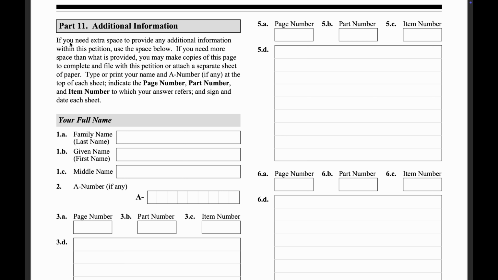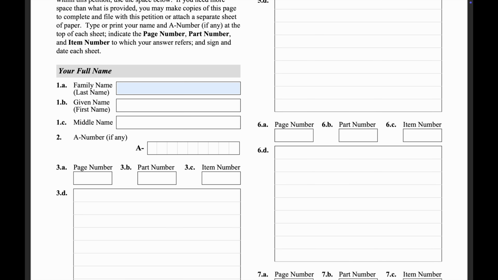If you need more space than what is provided, you may make copies of this particular page to complete and file with this petition, or attach a separate sheet of paper. Type or print your name and A-number, again, which is your USCIS number, which is found on your green card, if any, at the top of each sheet, indicate the page number, part number, and item number to which your answer refers, and sign and date each sheet.